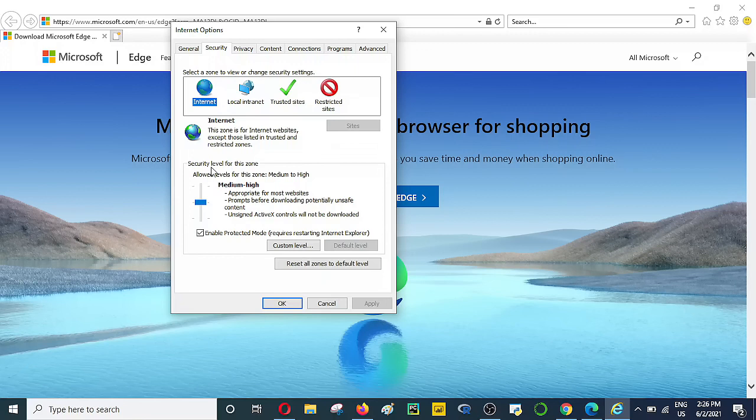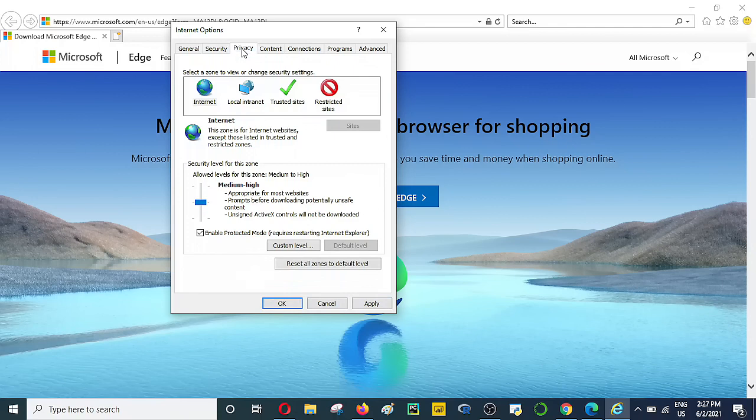So here within the Internet Explorer, you can actually play around with this particular bar. So you see when you select the high option, it actually allows different websites to access your computer, and this is very bad or harmful. So it's less secure. So the best option is medium high, right? You can select that. Then you apply and okay.